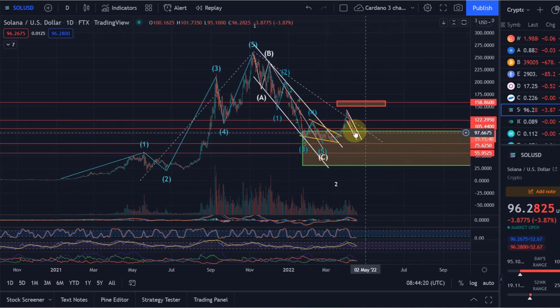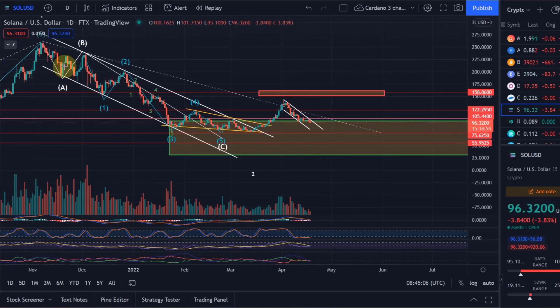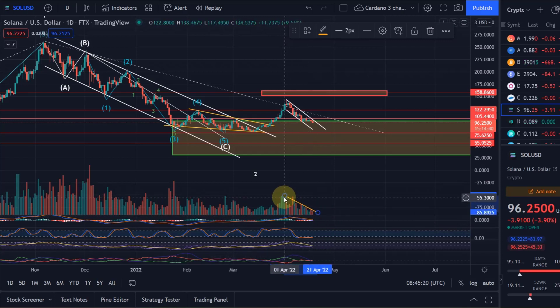Anywhere in this target area the price can turn around, and anybody chasing the lowest point might get burned. Unless you want to watch the chart every day and wait for signals, what I do — and this is not financial advice — is dollar cost average in with limit orders set at certain buying levels to make sure I catch the lows should the price turn around. If you're interested in seeing those levels, check out the channel membership — as a silver or gold member you can see those. We still see a decline in volume here on the daily chart, which suggests we haven't seen that major breakout yet.